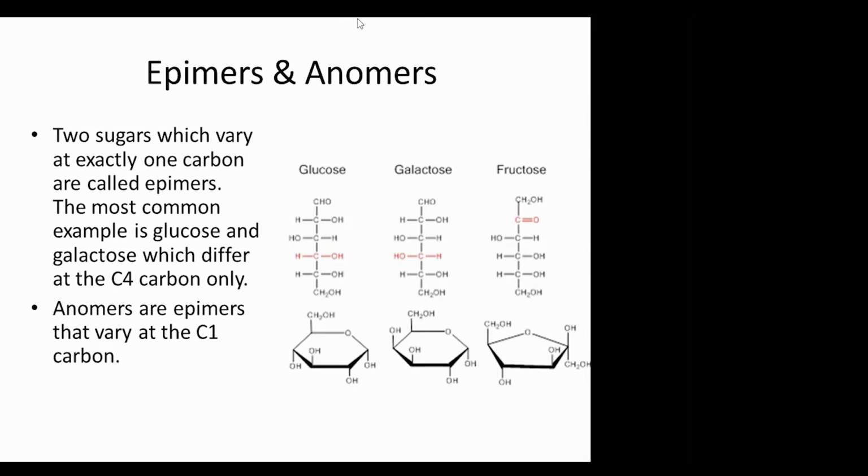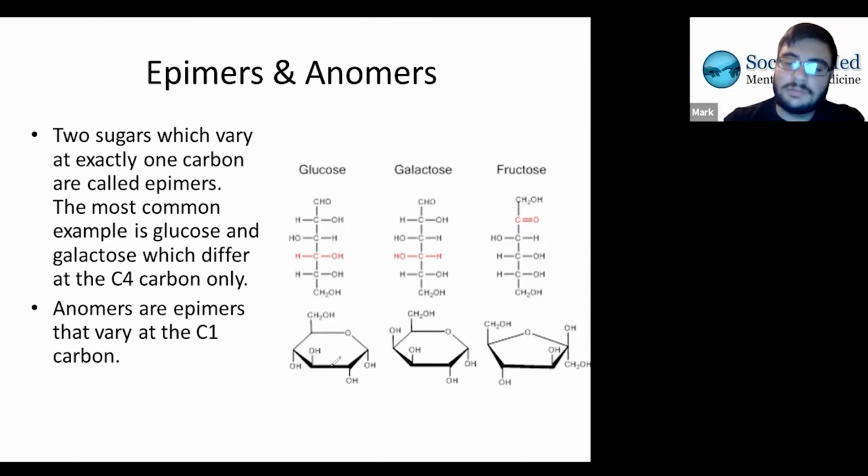Okay. Thank you. So yeah, down, down, down, up, down, and this one is down, up, up. The only difference is in this one carbon. Okay, and that's what's called an epimer. We'll also be covering these Fischer projections in a second, but you can also see the difference here in this Fischer projection. These are all the same. However, this one in red is different.